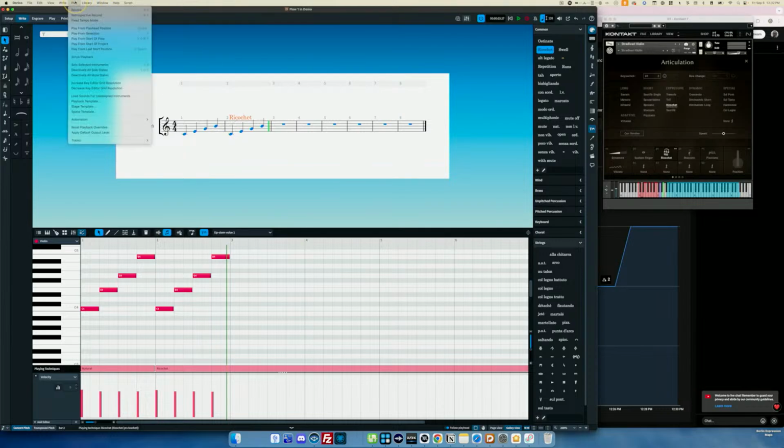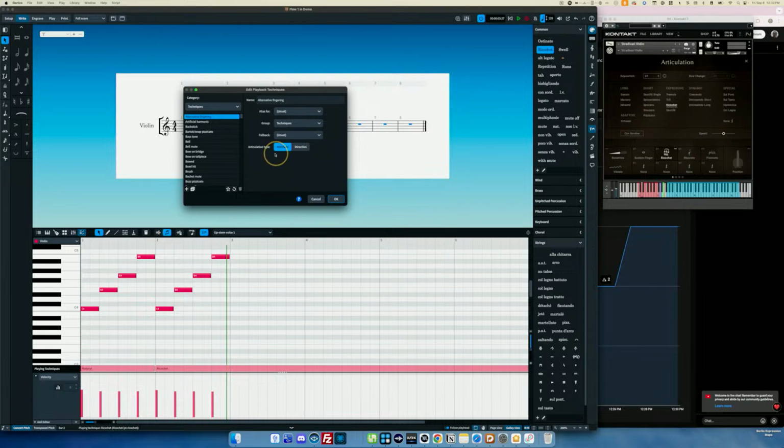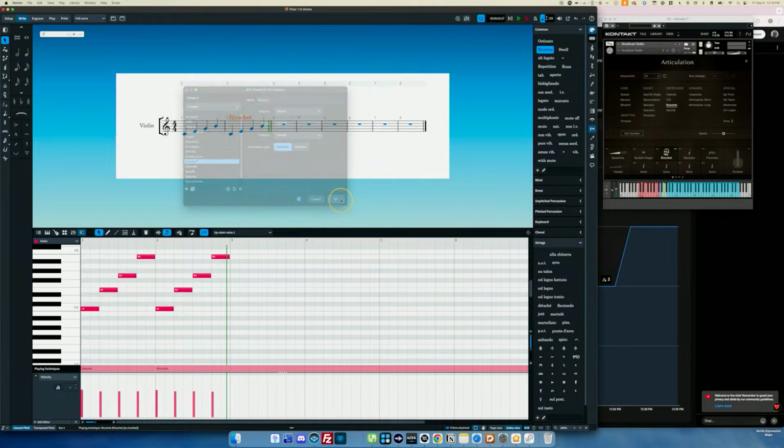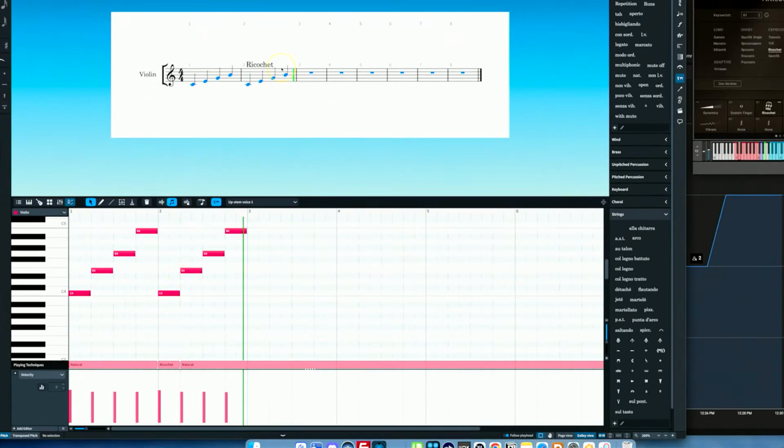But there's, in my view, personally, a better way of doing this, which is to set ricochet to attribute. I'm going to go ahead and just do this quickly, and set that to attribute again. And we can see that it's done that. But what I want to do is hold down Option and Shift, and you get this little bar that essentially shows you which notes.